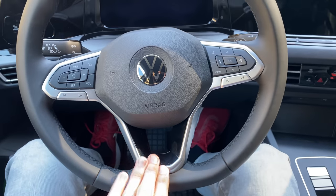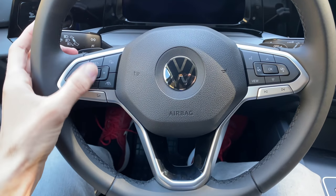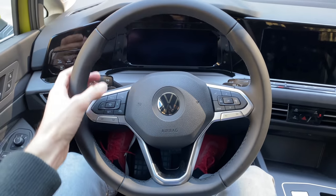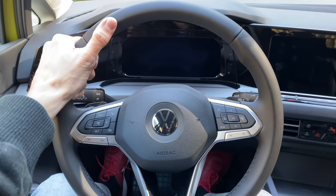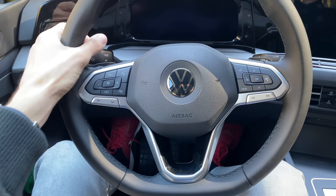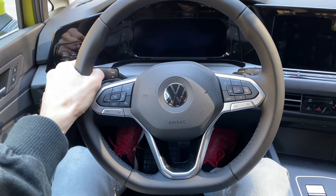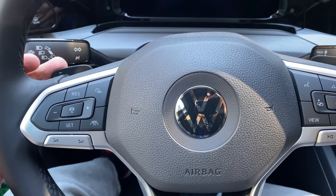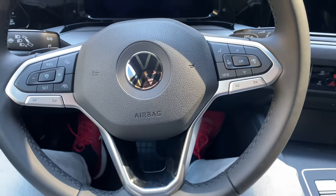The little piano finish here doesn't bother me that much. What bothers me is there's no physical roller, like in an Audi, Skoda, or Seat. Volkswagen decided, let's not put rollers, let's just put buttons. The steering wheel is a little bit thicker, and I personally like it a little bit thinner, just my personal choice. But it feels nice in the hand when you're holding it. And since this is the automatic, you have the plus and the minus. If you hold the plus, it turns off and switches back to the automatic gear.